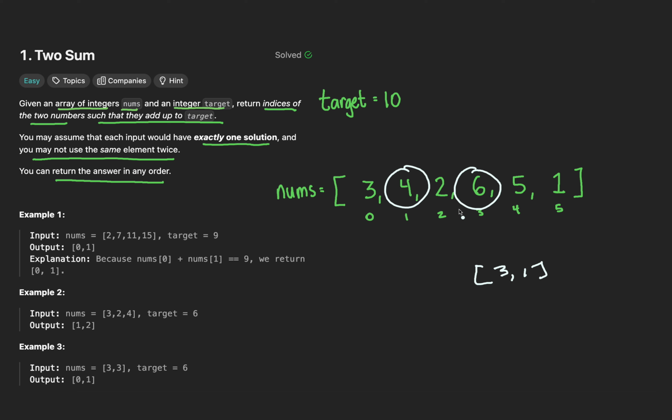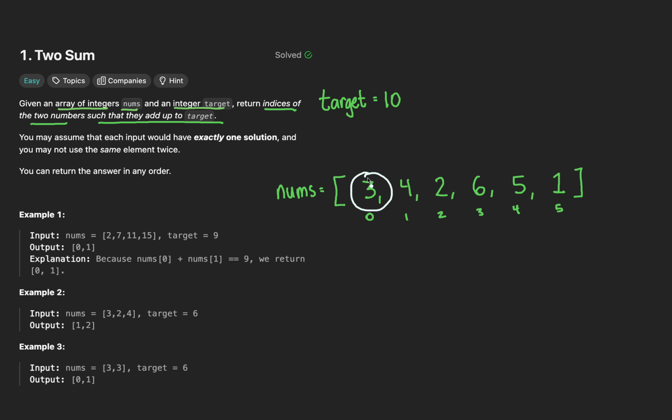Okay, we understand our goal now, but how do we even approach this? Well, our intuition tells us to try every single possibility. In other words, we can consider this 3 as one of two numbers that will equal our target of 10, and try adding to it all the rest of these numbers. So we try 3 and 4. What does that give us? Not 10, it gives us 7. So we move on to try adding 3 and 2. We get 5, though, still not right. Let's try the 6, that gives us 9. 5 gives us 8, and 1 gives us 4.